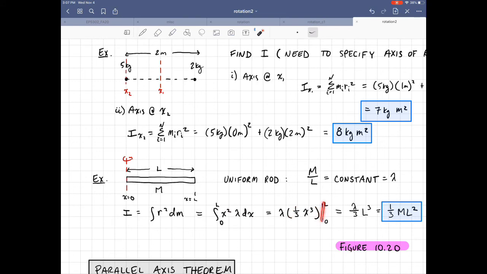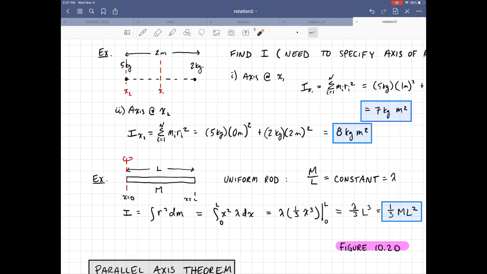And I have to evaluate the integral over the bounds, so the length of the rod. So that just works out to be plugging in L, because when we subtract the 0 term, it doesn't contribute anything. And so here's our value, and remembering that lambda equals m over L, I'm going to substitute this in for lambda. One of the L's is going to cancel out, so I get left with L squared, and then the total mass here.